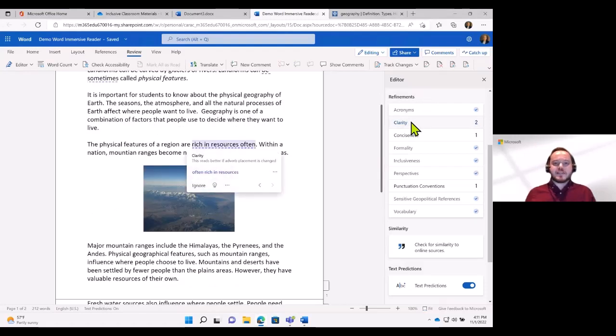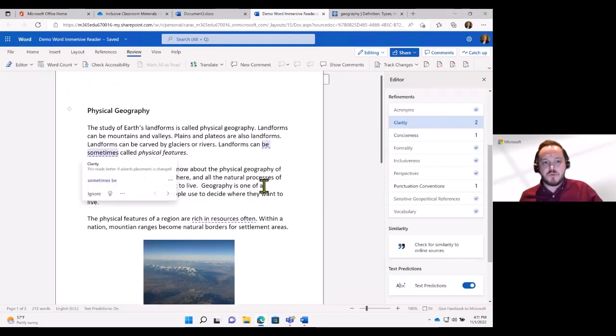We also have a clarity section. So what we do when we click on this, it will highlight in kind of a purple color areas of the text or the document that could use a little bit of refinement. So this one's suggesting that we replace the adverb, and it gives us a suggestion here. So it's not only providing a suggestion for the alteration we should make to the sentence, but gives a brief explanation as to why. And I can use the arrows here at the bottom to scroll through.